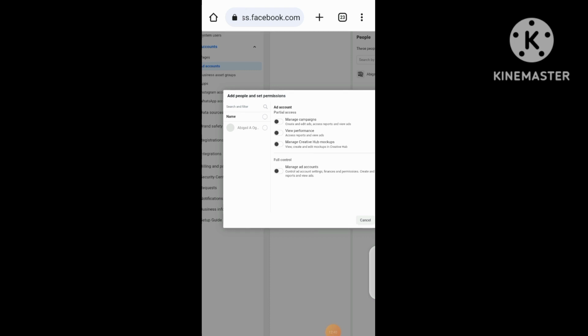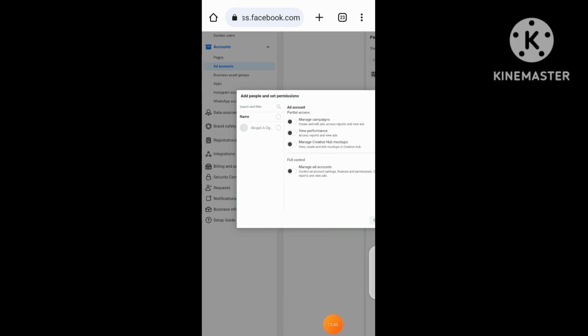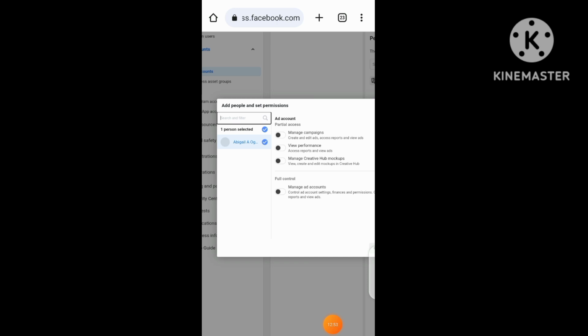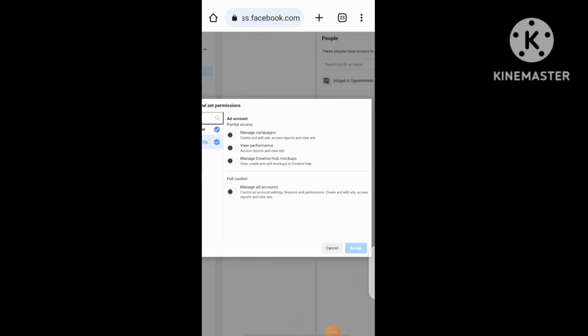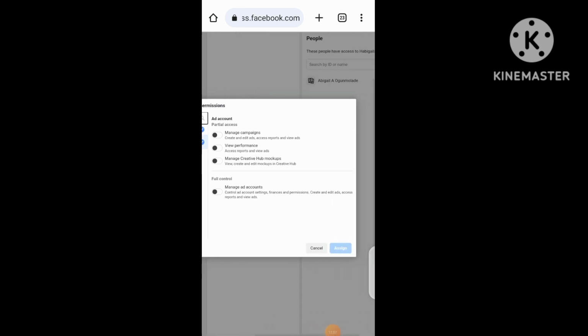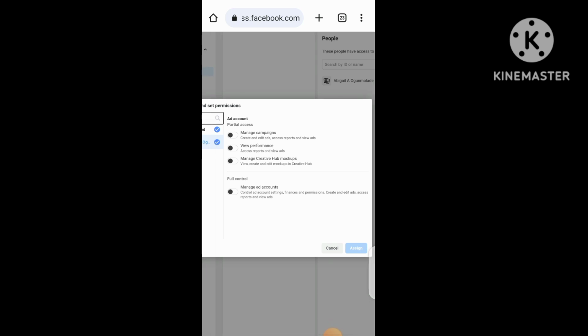So you just click on the account owner. This is the account owner name. You can see this is the account owner. Just make sure you click on it, then you toggle all of this on to give access. All right, so just toggle it on to assign the role to the admin.